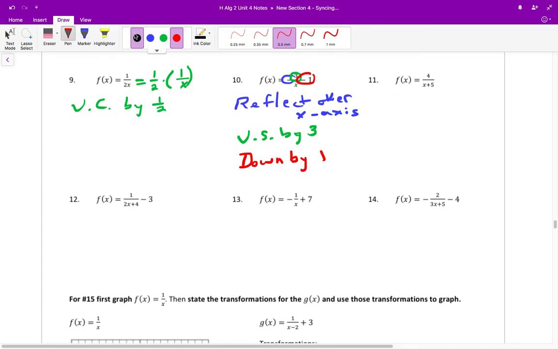All right. So, tell you what, at this point, I'm going to let you go ahead and continue working. So, if you would like to work ahead, 11, 12, 13, 14, press pause on the video now and work through those. I will go ahead and work through them in just a little bit.